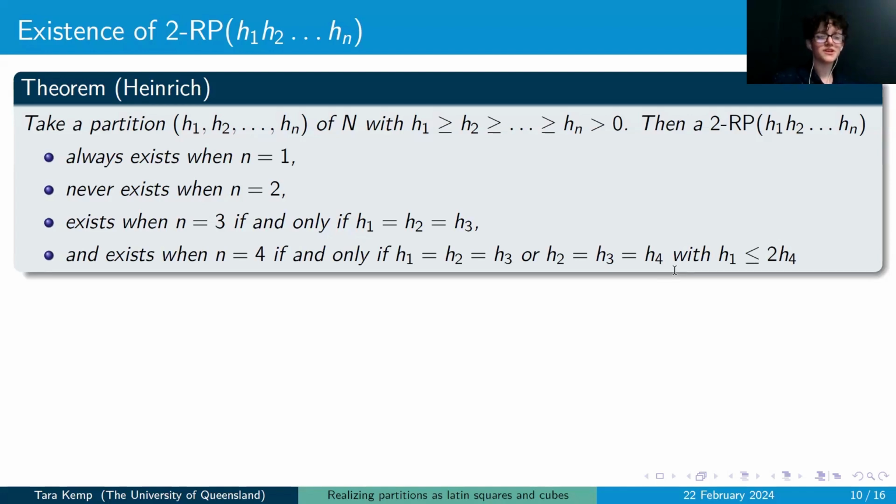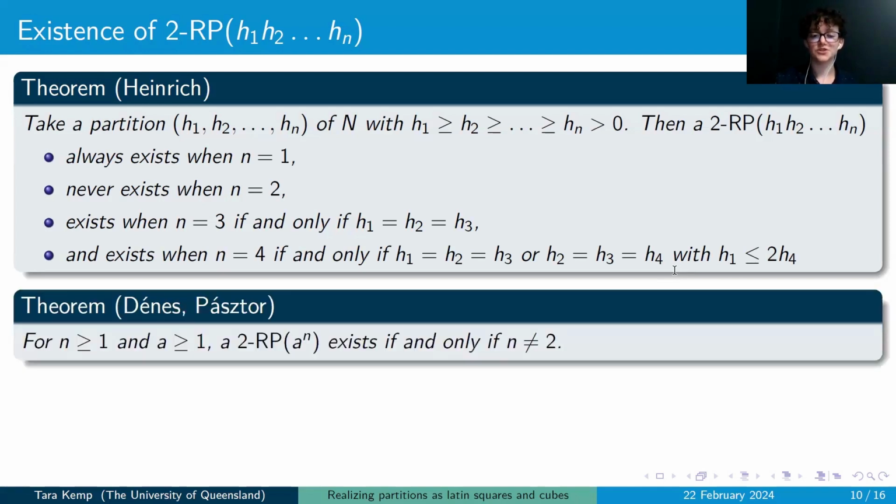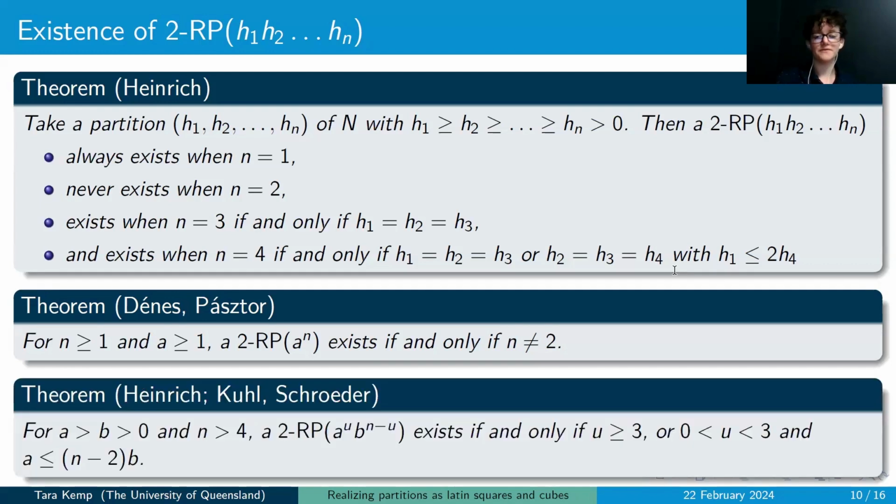So the other approach to solving this problem has been to limit the number of different integers in a partition. So if you take just one integer and you have multiple copies of that integer, then that exists as long as it's not exactly 2 copies. And if you have 2 different integers, there are some bounds here. It's completely determined within these bounds. All right, so this is mostly what's known for squares.